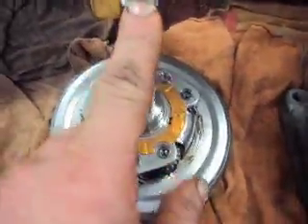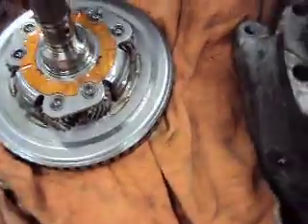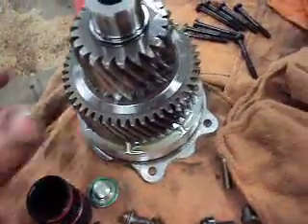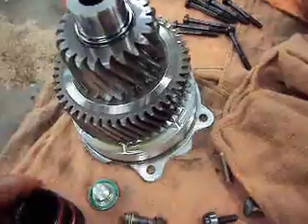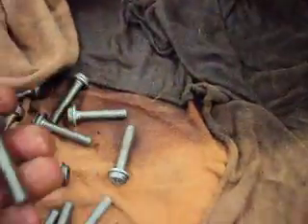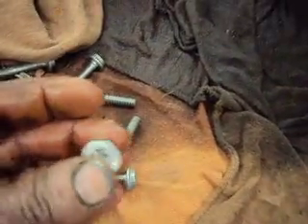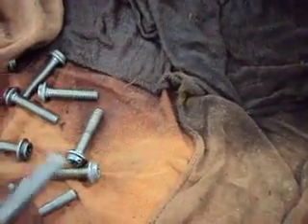That's about it on our transmission until we get some more parts and get it back together. Our main problem was this O-ring, which disappeared inside the old torque converter — we have a new torque converter here. It's not a really difficult thing to take apart. Just make sure you take the collar off before you try dropping the valve body — your electrical connector. Also, this is a fairly heavy transmission; there's a lot of cast iron and steel. But one place where they did save weight is that the case bolts are actually aluminum, so be careful with them. Don't run them out with an impact or anything — you'll twist the heads off pretty easy.